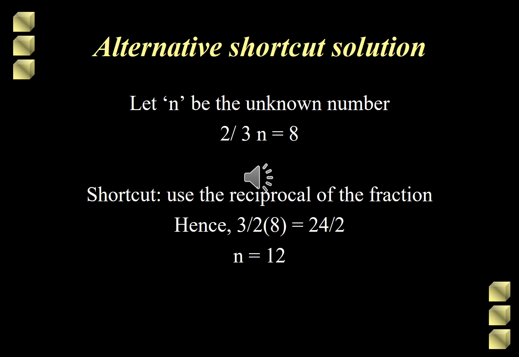The alternative solution to our first word problem, it's a shortcut way, is by simply getting the or using the reciprocal of the given fraction. We can let n be our number or the unknown number.